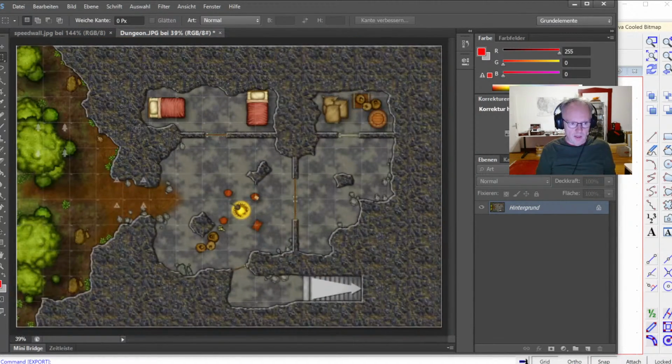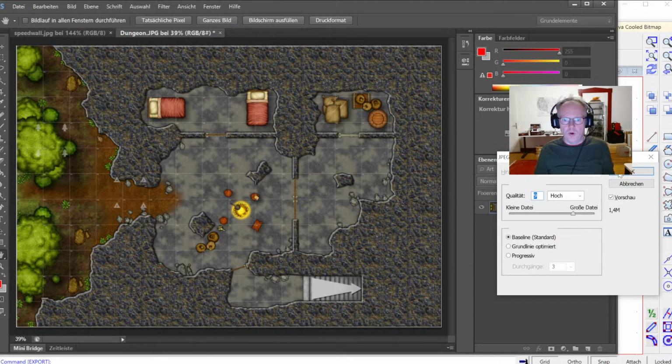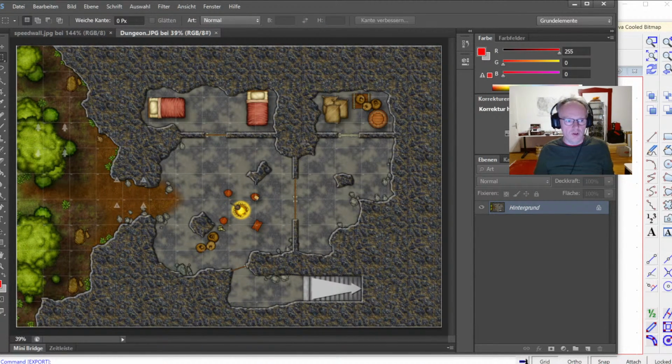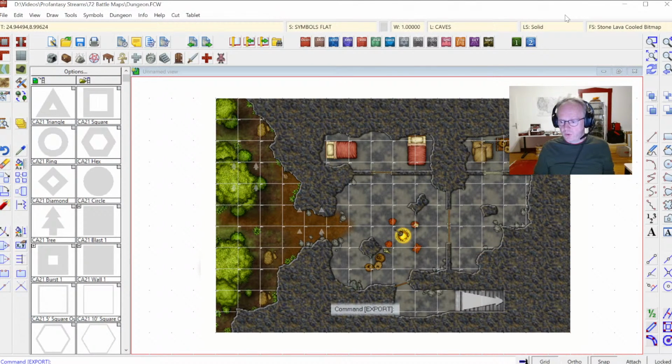And there's my bitmap that I can now save and import into my virtual tabletop, and I will have 150 pixels to the square in there. And that's how you export and print battle maps from Campaign Cartographer for outside use, either on the tabletop with a printed version or on the virtual tabletop with an exported bitmap image.